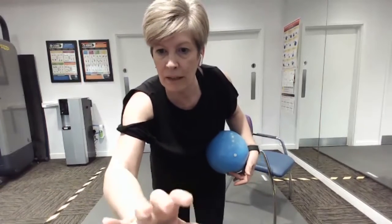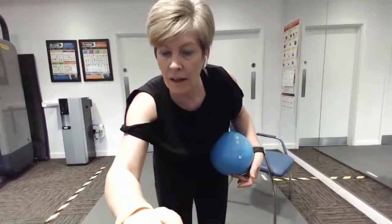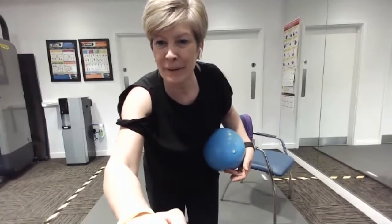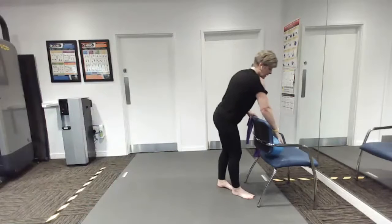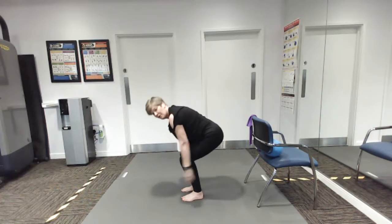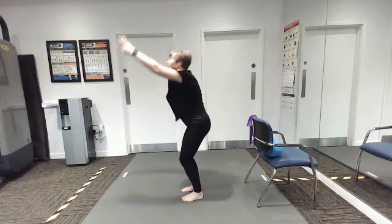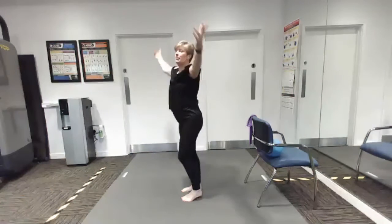Well done, take a breather. Okay, that was only the warm-up! We're just going to do a skiing action — who's been skiing lately? Going into a lovely little ski position, nice and flowing, just dropping the arms a little bit with the legs, nice and flowing. Lovely tall reach and down you go — up, and down — lovely flow. All the moves we've just done have warmed the body up. And one last one, and come back to standing.